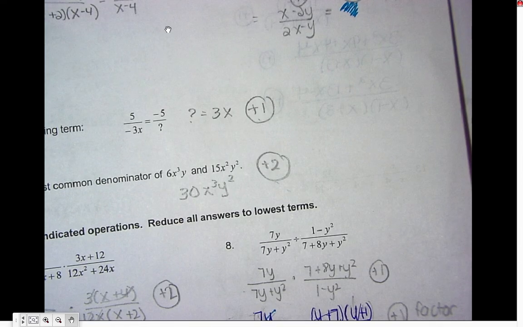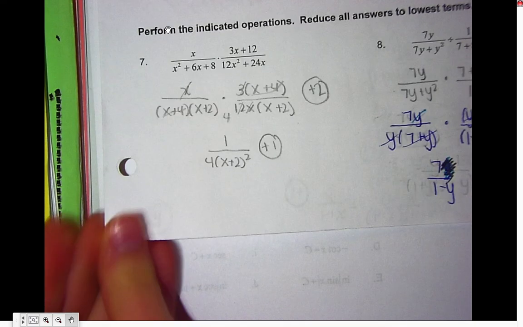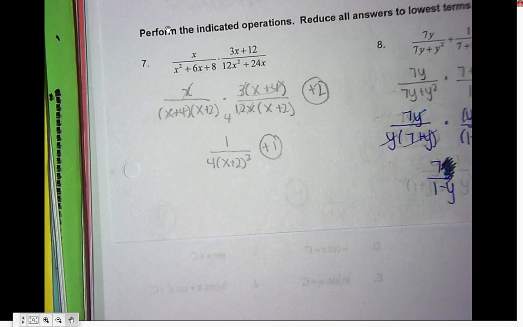5 and 6, I don't think we had any issues there. Some of you for number 6 gave me the GCF. The LCD was just what would be the common denominator. Okay. Number 7, pretty well, factoring, canceling out common terms. I don't think there was any major issues there.